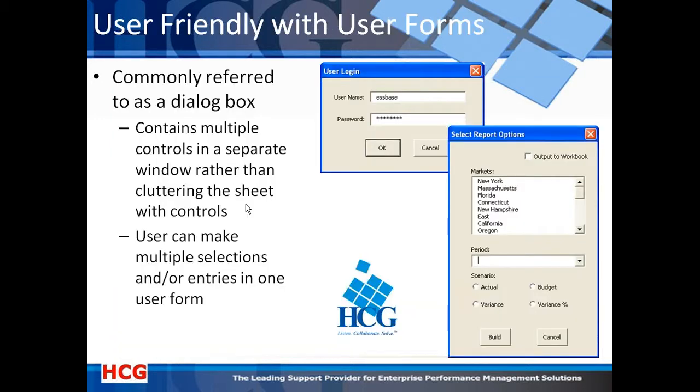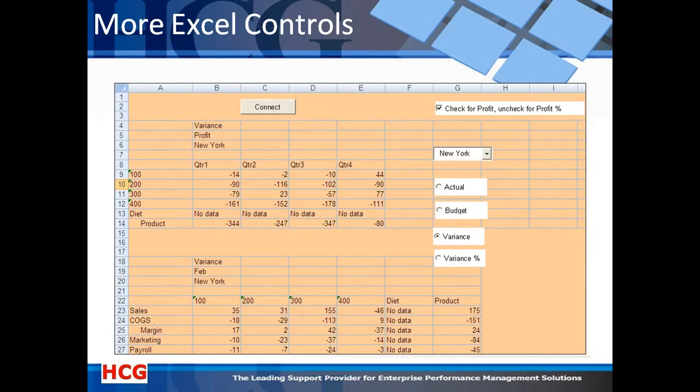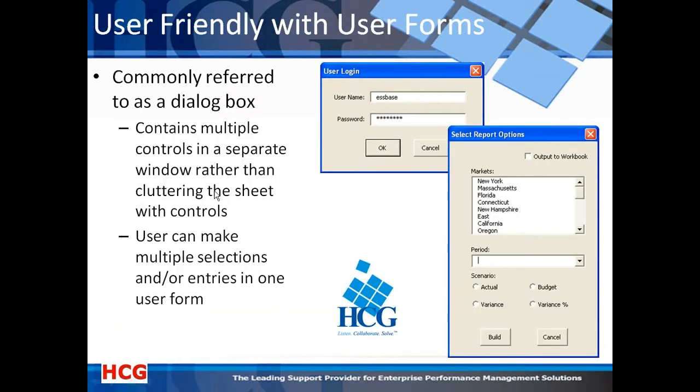So that's what can be done with SmartView VBA functions. You just have to take it a bit further. In this case, I added more controls, and I also connected and disconnected from the database. In the second example, I used what are called user forms, which most of you will refer to as dialog boxes probably, where I can ask for multiple things in 1 dialog box rather than just 1 item per control. I can put multiple controls.